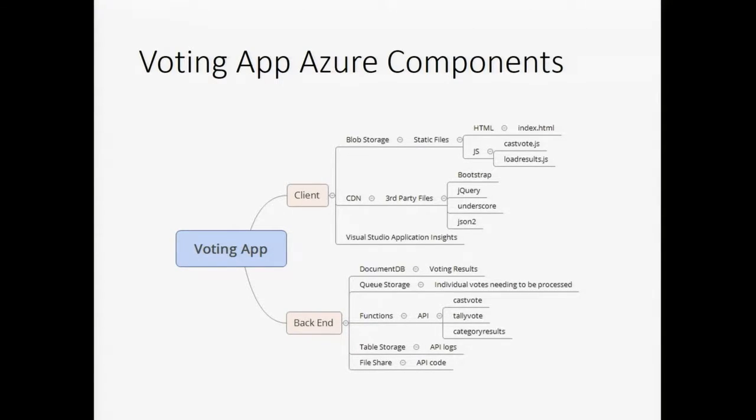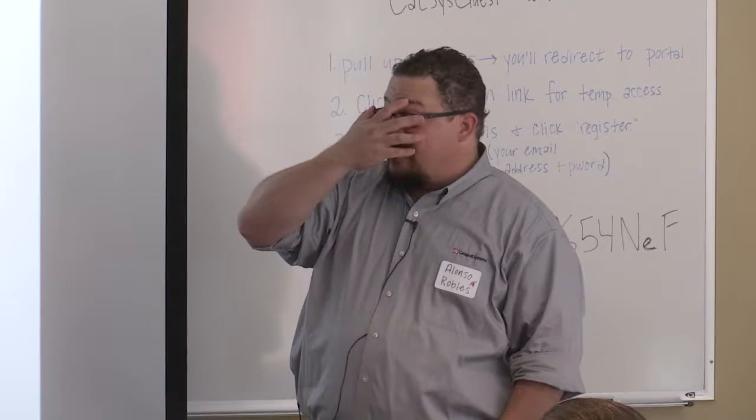So in the client, the first thing that I said is, well, the client itself is really a single page. It's an index.html and two really small JavaScript files. One to cast the vote. These are both jQuery files. When you click a button, it sends your vote to the back end based on the button that you clicked. The load results is when we refresh the page, we're showing that tally of votes. So we're going and getting that information and displaying it on the page. Those are the only dynamic aspects of the page. And that's all that it was.